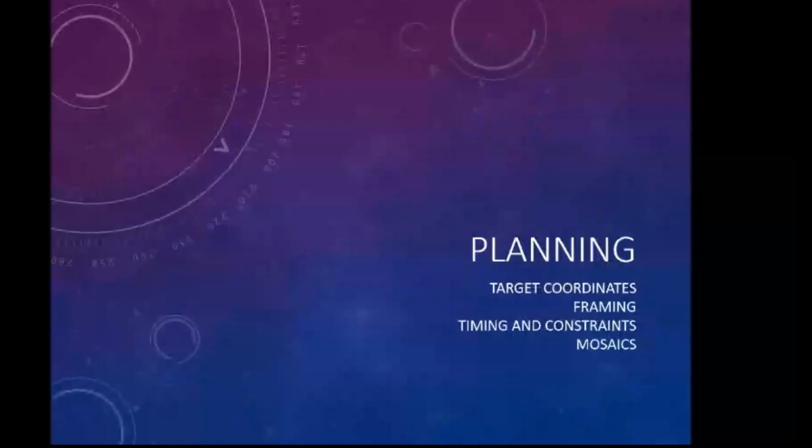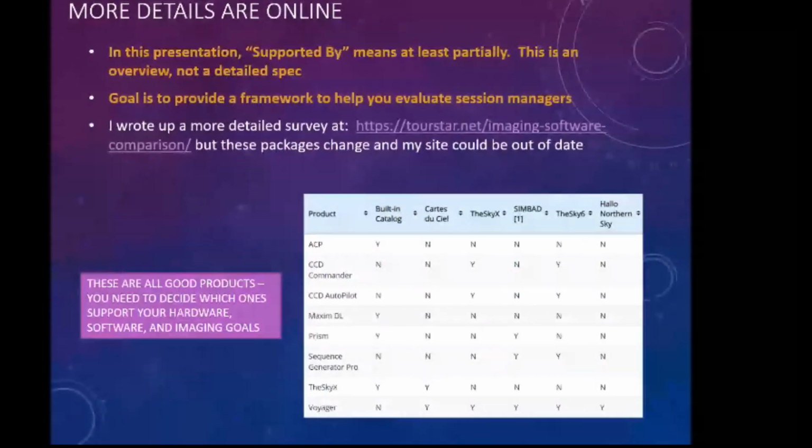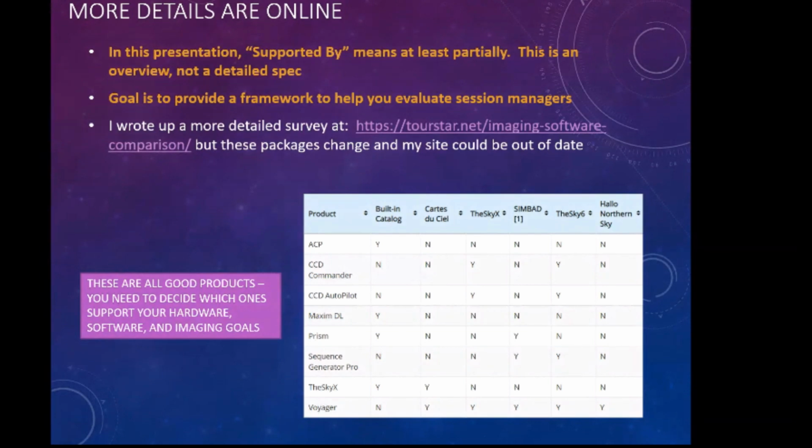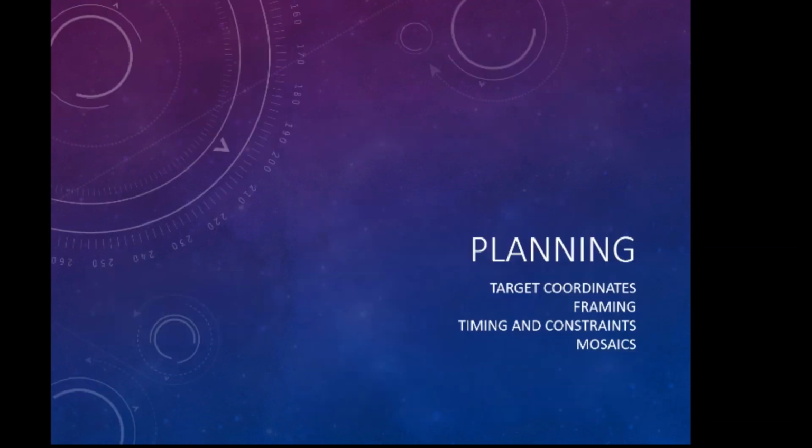Thank you. So in this case, to keep this down to a reasonable amount of time, I'm going to talk about features and whether they're supported by each product, and obviously there's going to be some variations in how each of these products supports each feature. So this is an overview. My goal here is to just give you a way to think about how to evaluate these different products. And I have started a survey on my website, which has a little bit more detail than there is in this presentation. New releases come out all the time, and I can't promise that the website will always be completely up to date. So the ultimate convincer is the product website itself and their documentation. All right, so let's start with planning.